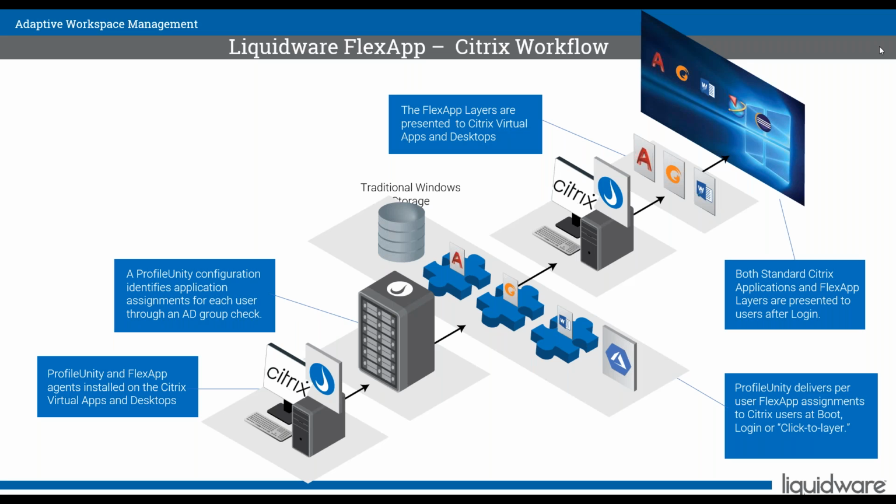So the user logs on, that's what we see at the far right-hand top, and they get the applications that they have because a context-aware filter rang true. Maybe they're in the accounting department or the HR department. So the apps only that they have access to are seen, whether it's Citrix virtual apps or the desktop itself. Either way, they'll only get the apps that ring true for them because we have something called session isolation. And what's driving that is that part of our client system on the endpoint has a filter driver that will make the applications look like they're natively installed on that OS.